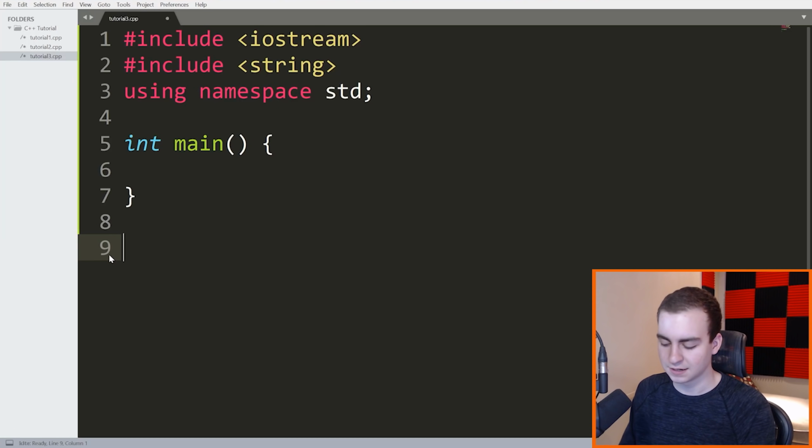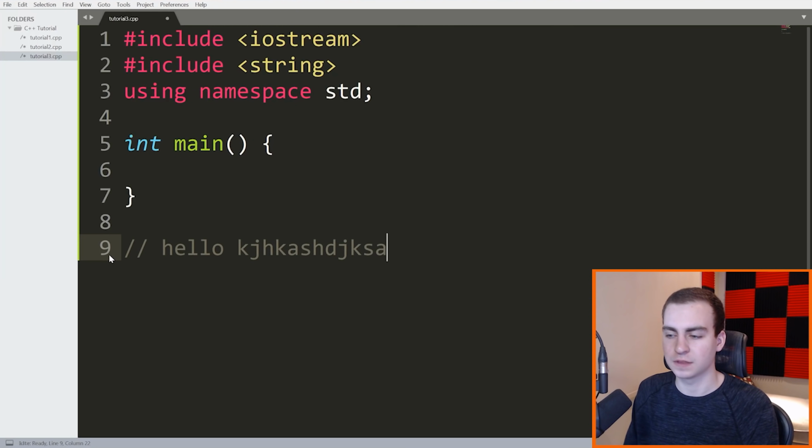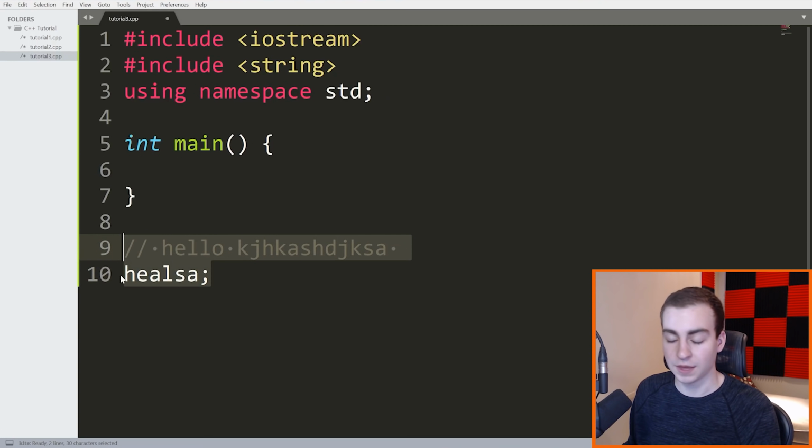Now a comment is anything preceded by 2 forward slashes. So if you have 2 forward slashes, anything you type on this line is considered a comment. It will be ignored by your program. It is simply here to help you, the developer, you, the programmer, understand the program, write something down. It's just anything that you would like to ignore. So this is what's known as a single line comment. As soon as I start typing below this, notice it no longer highlights in gray. This is no longer a comment. This will be interpreted by the compiler. Now that is a single line comment.